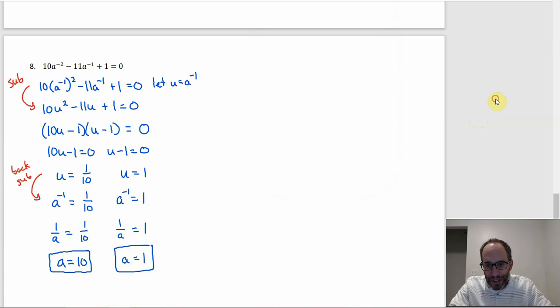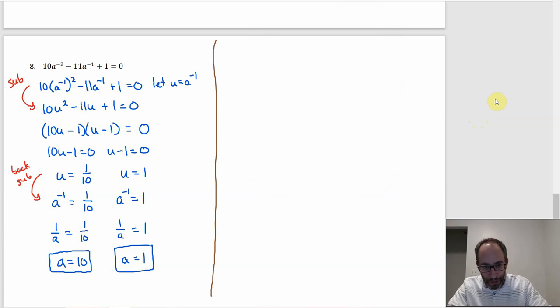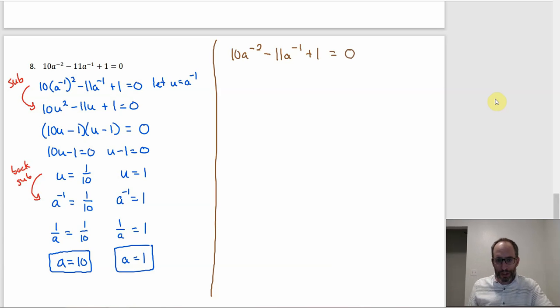The something else that I have to do is, and that's why I wrote the let u equal a to the negative 1 so close to where I was writing the other stuff, because I needed all this space over here. The other thing that you can do, and I'm going to start over at the beginning just to point this out, because what I did on the left side is not naturally how I would solve this. It's not wrong, it's perfectly correct, but it's not the first thing that would jump into my head. The first thing that would jump into my head is what happens if you rewrite that with positive exponents.